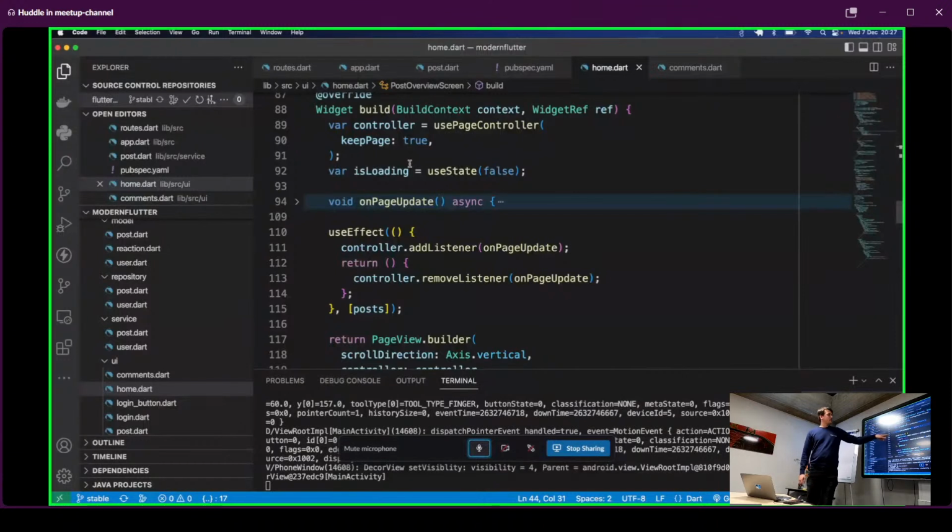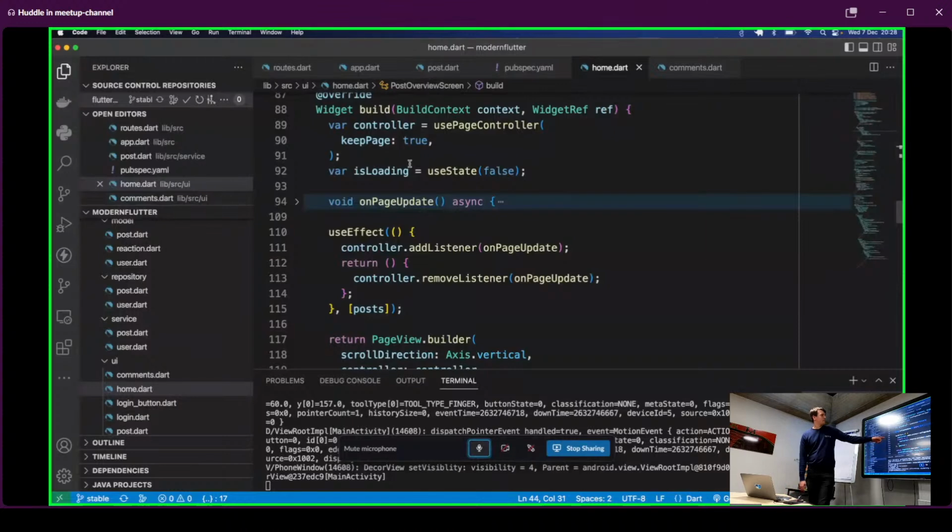What I then do is I use an effect where I add some listeners, and then whenever we dispose, so what this does is just subscribe an effect, and then this function is called whenever it disposes, whenever the widget gets disposed, whenever this value changes. The reason I put posts here is because if this value changes, so if we are listening to the posts that we're providing, there is a chance that whatever I'm looking up, whatever I'm comparing, probably isn't valid anymore. So I probably should reset my listeners.